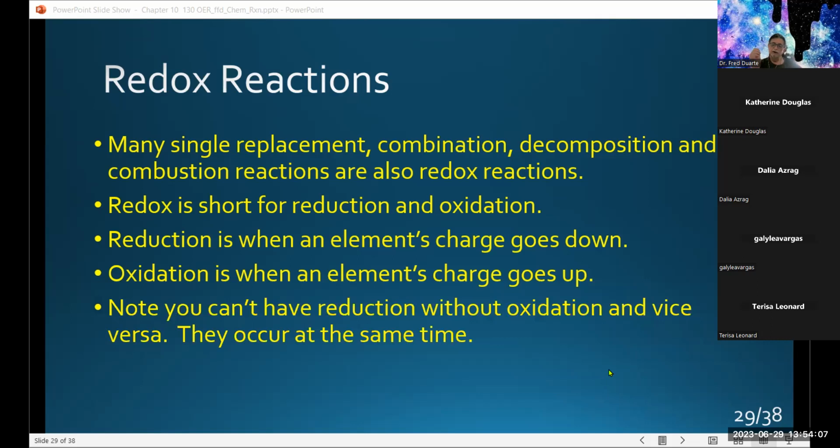All right, so as I mentioned, oxidation and reduction occur simultaneously. It's not that you can have one without the other. It's a balance of charge. It's a balance of energy. It's a balance of nature. One thing is happening someplace, and the counterpart is happening someplace else. Okay. All right.